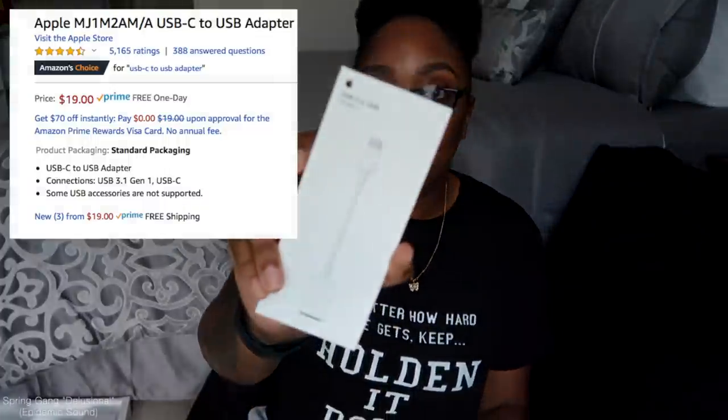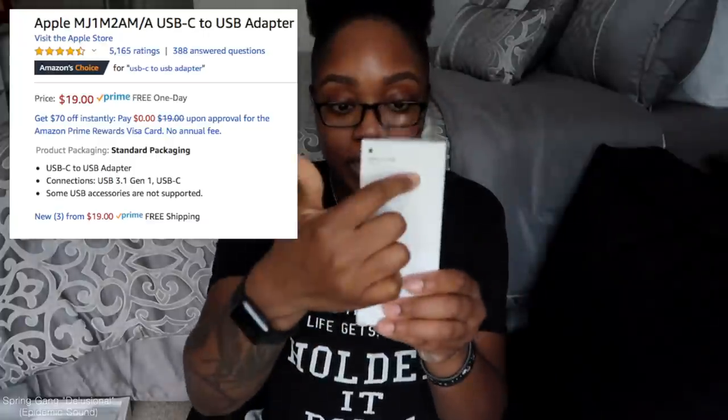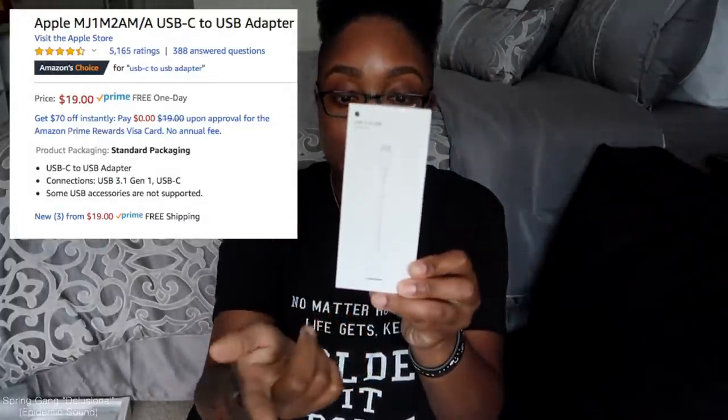Now, there's a lot of things in this world that are USB. Like this external hard drive is a USB port. It's not a USB-C. So I got an Apple USB-C adapter. It takes it from USB-C, which is up here, down to a USB, so that normal things can work.